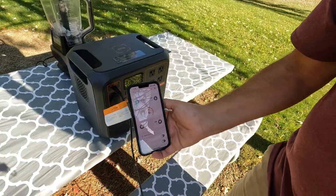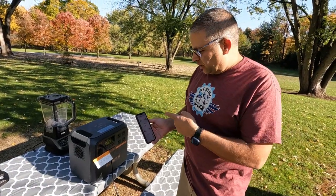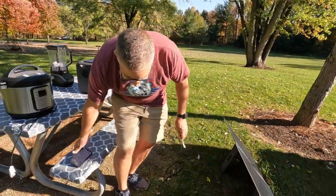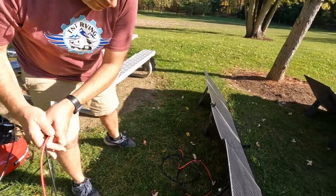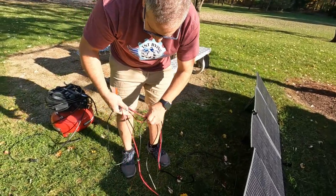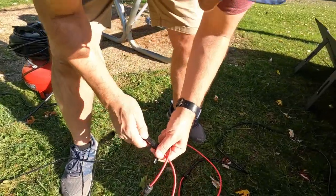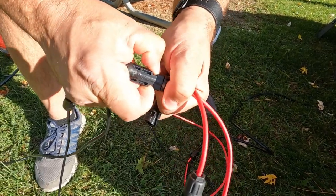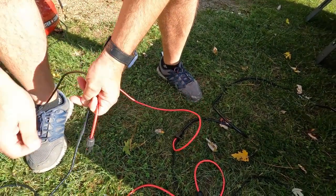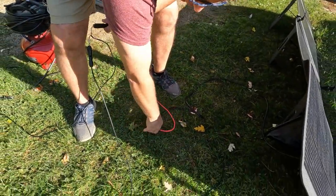So let's kick that up a notch, team. We have two 200 watt panels. I'm going to show you how you could hook these up in series and boost up that power going in to charge it. So we're gonna disconnect this, and right over here, I'm gonna set that down. So here's our solar panel up front. This is a solar panel that's in the back here. We have red and black. And then what we're gonna do is disconnect this and plug it into black. And then this will get plugged into red, like so. And you could do this with either one of these. So this will be a series connection.